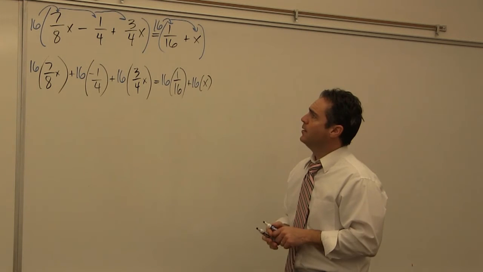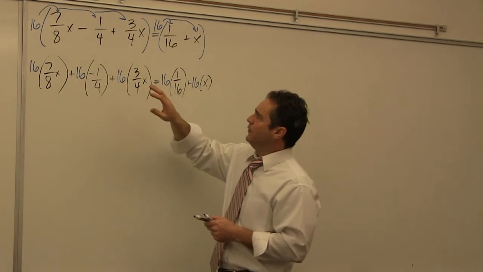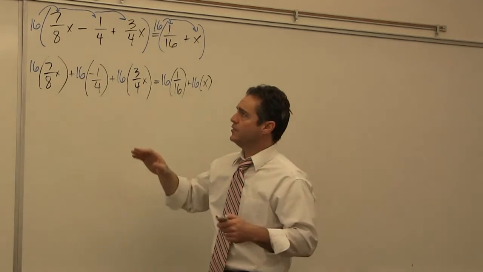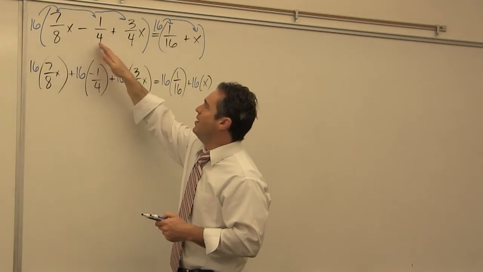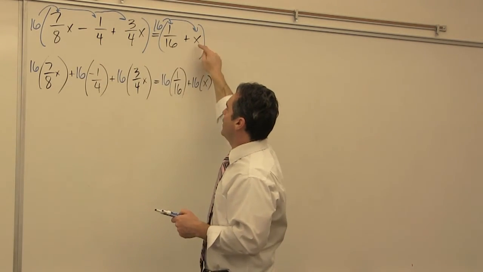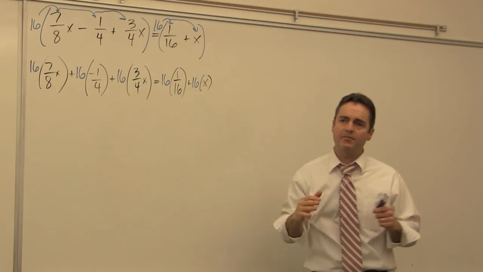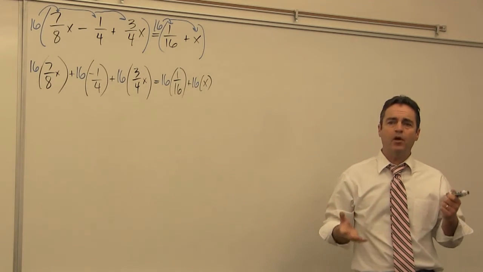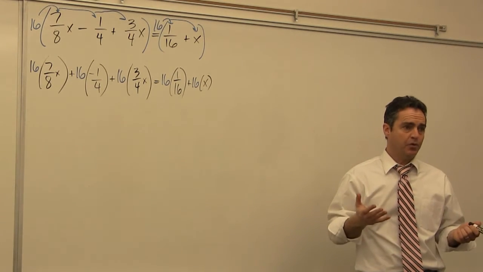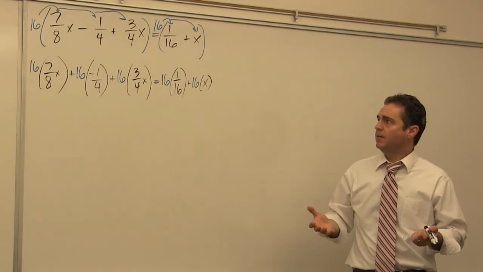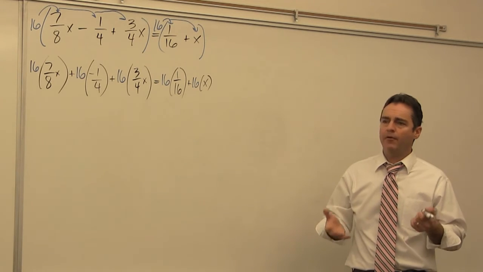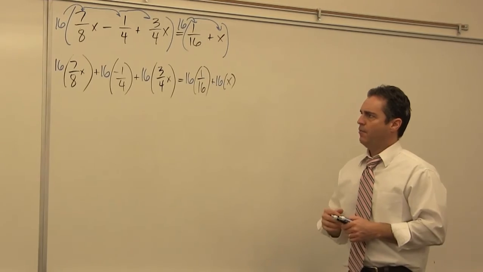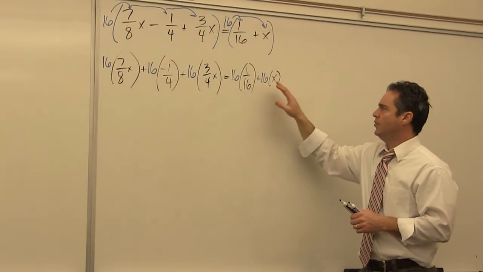Now, one mistake that students make is sometimes they think, well, we're going to get rid of fractions. That's my first step, is to get rid of fractions. And so they only multiply the 16 by the things that have fractions, and they forget to multiply 16 times that x because it doesn't have a fraction in it. But that would not be obedient to the balance rule, and that would then make the problem unbalanced, and we would get the incorrect answer. We must multiply everything by the LCD, whether it has a fraction or it does not.